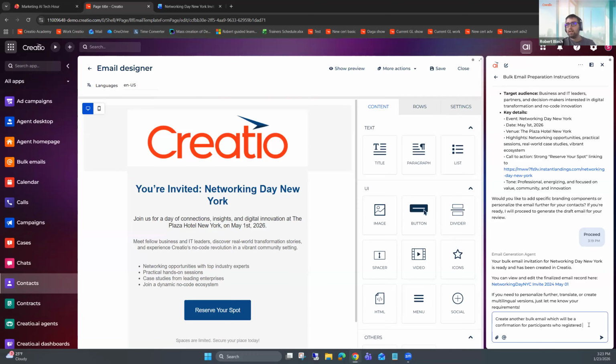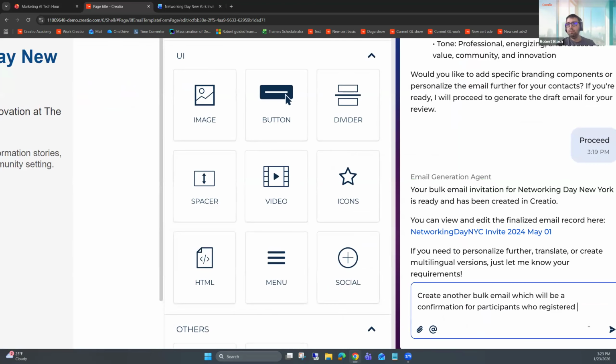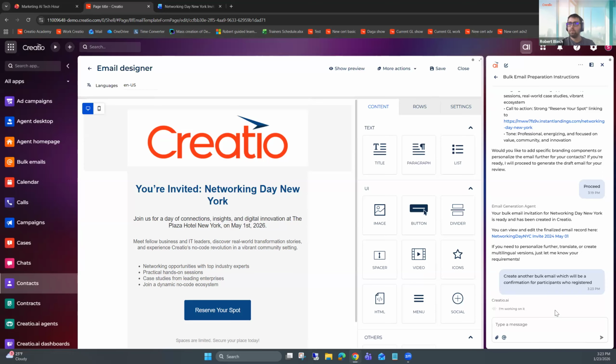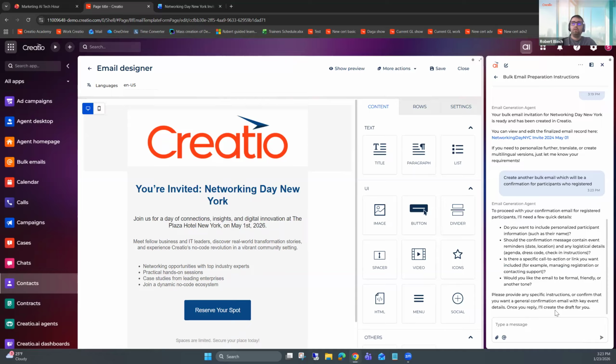So let me just type, create another bulk email, which will be a confirmation for participants who registered. Okay. And also, because that is an AI, we will not always get the same answers, even writing the same prompts, right? That is a unique feature of our AI.